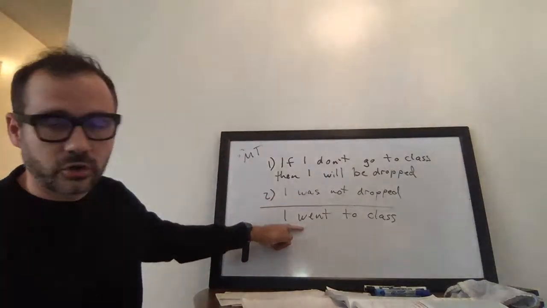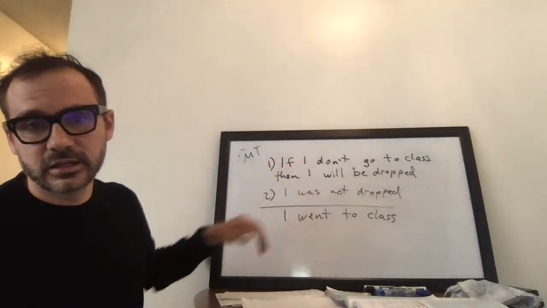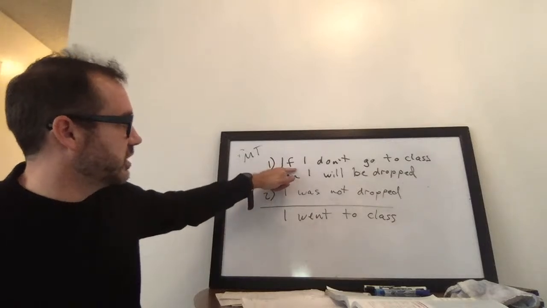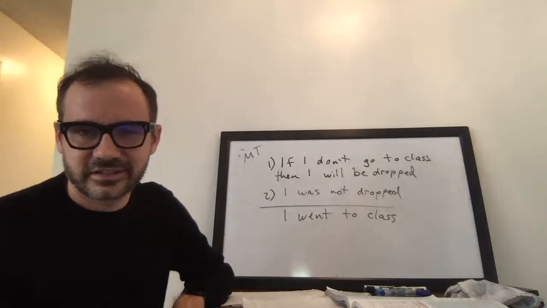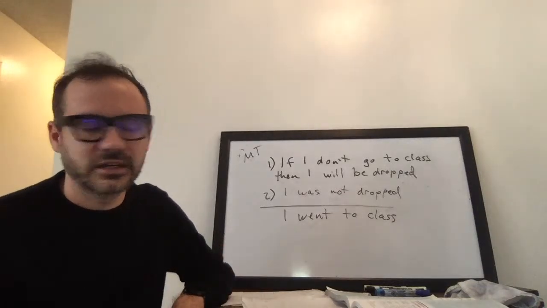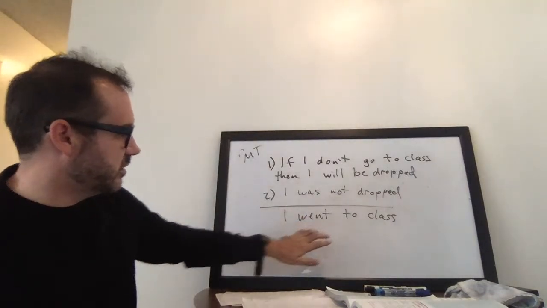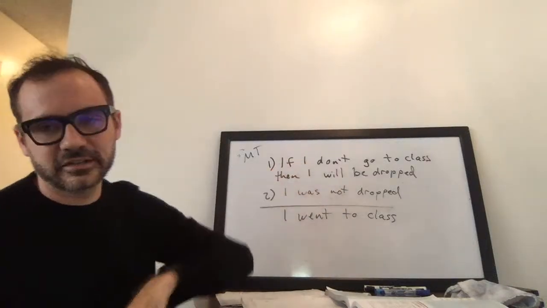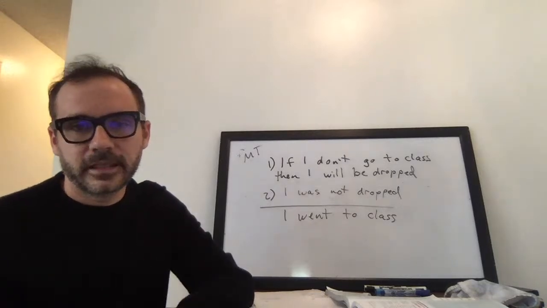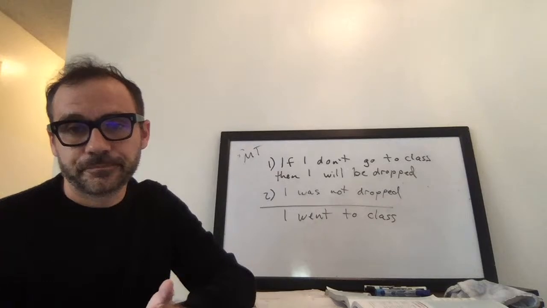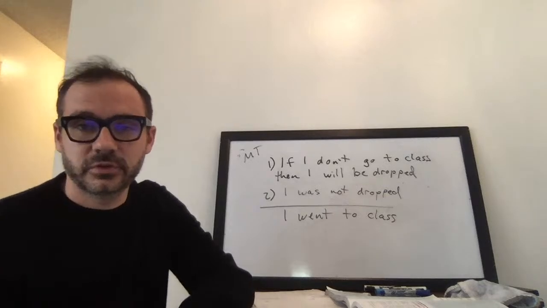The conclusion of modus tollens is the negation, the reverse of the antecedent, not A. But in this case, A itself is originally stated in the negative, not going to class. So what is the opposite of not going to class? Going to class. Okay, so this is not A. Even though it's not stated in the negative, it's the reverse of the original antecedent. So you have to be alert to what information is provided in the sentences within a modus tollens argument. If the original statement to be negated is a negation, it turns it to an affirmative.